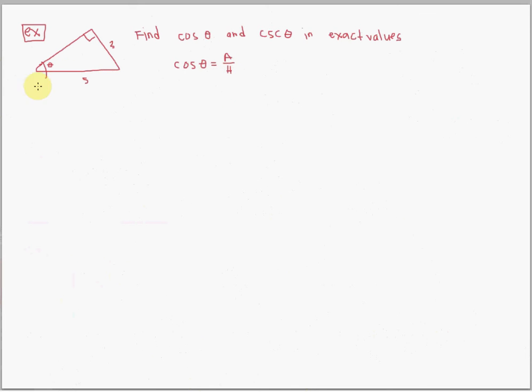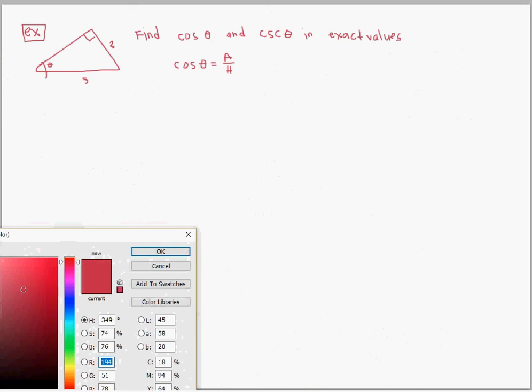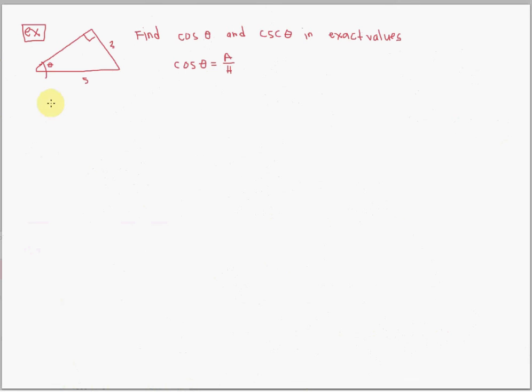So we need to look at the problem, and we need to label everything. So in reference to this angle, first of all, I guess we look for the right angle first, and this side is our hypotenuse. Okay, now the other side that touches this angle is our adjacent, and the side straight across from it is our opposite. So looking at this, we have the opposite side is 3, and the hypotenuse side is 5. We need the adjacent side.